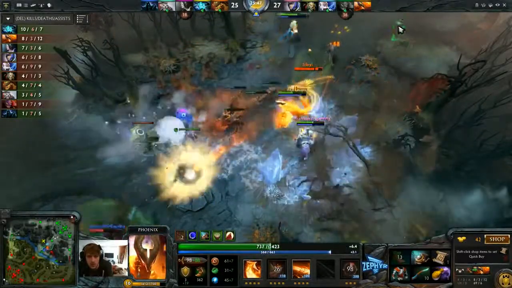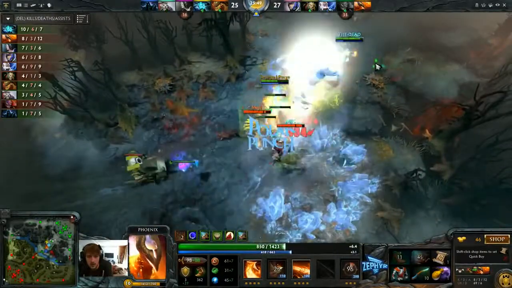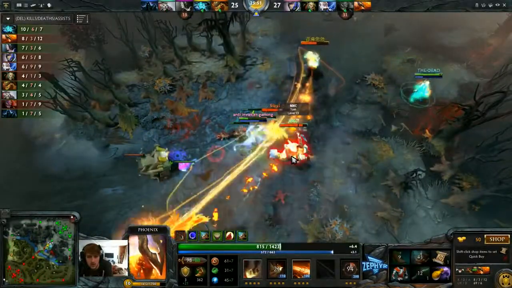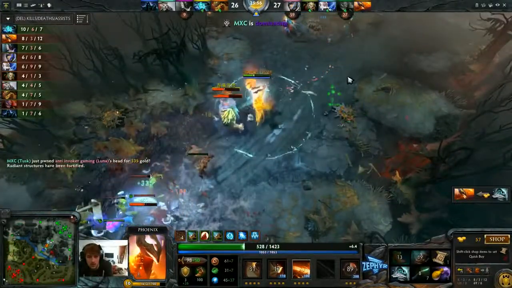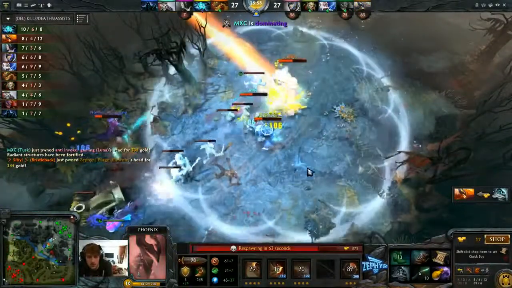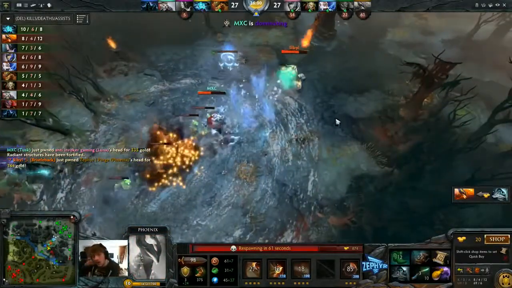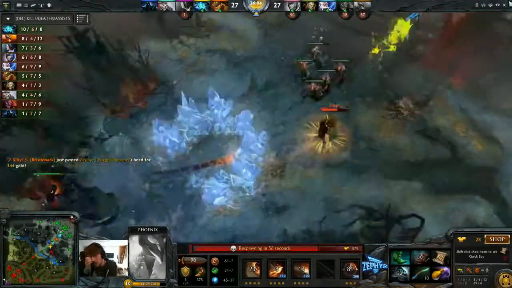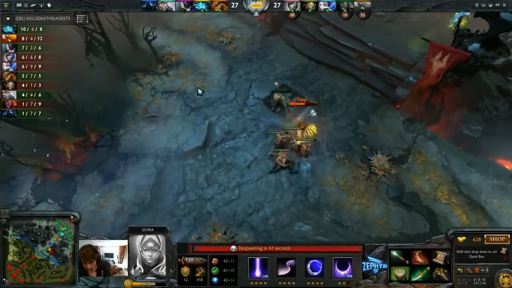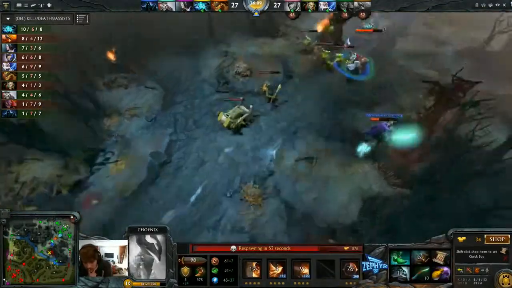Again, you have to reapply the fire immediately after the... Radiant's top tower is under attack. This looks pretty bad. I just got Shiva's at least. If I had Shiva's in that fight, it might have gone a lot better, actually. I think I used my ulti too early again, though. Maybe not again, but I think that time I used it too early.